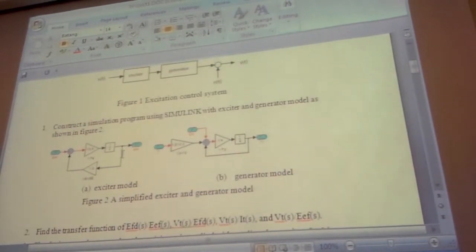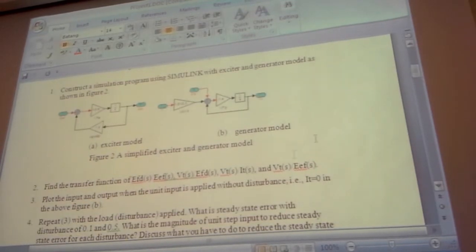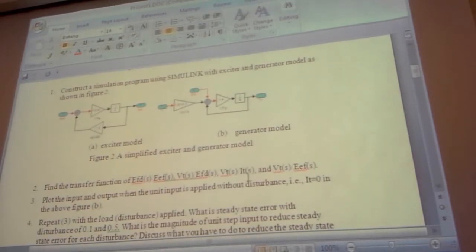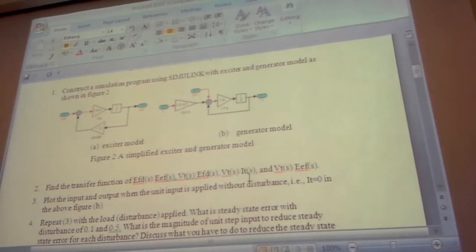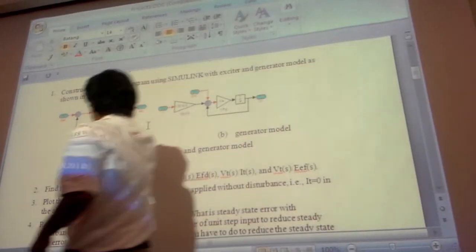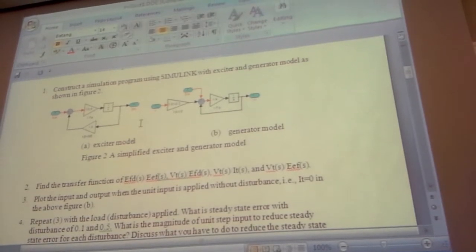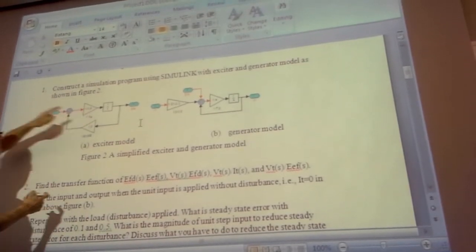So you generate input and output here. Okay? And the transfer function of this one, this is theoretical, you can do it, right? So probably obvious, right? So I'm going to have for this one, feed forward, right? 1/0.5.